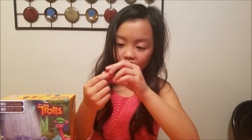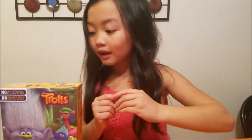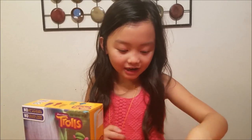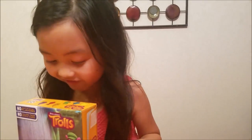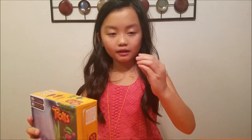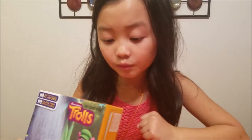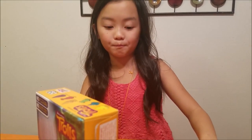So this is a girl, her name is Poppy. I don't know who this is. So the green one is Branch. This orange one is, and this one is Frostbite. And then the purple one is Sky Diamond. So the other one is Cooper, but it's not in the fruit bag.